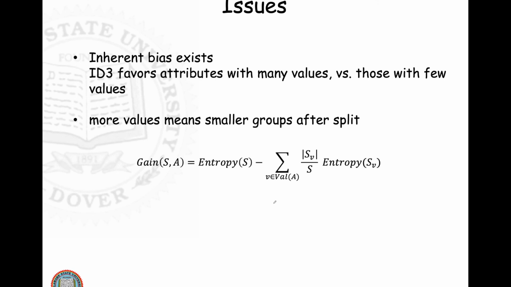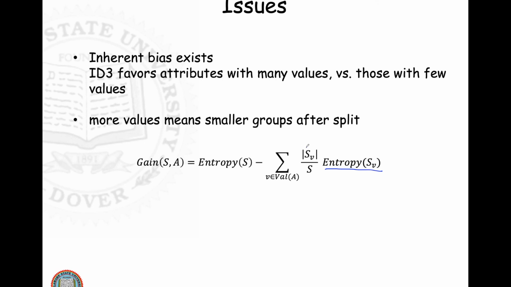And so if you look at the expression for information gain, you notice here we have this probability and we have the entropy of that subgroup, entropy relative to the class label. Now, if you have a larger number of values, that means you're going to have a smaller number of instances that have that value. So let's say you had 100 instances and a particular attribute had 4 different values and another attribute had 20 values. The attribute that has 20 different values, well, those 20 values are observed in the data set. So that means each one of the partitions based on those 20 values, with a larger number of values for an attribute, those are going to be smaller groups.